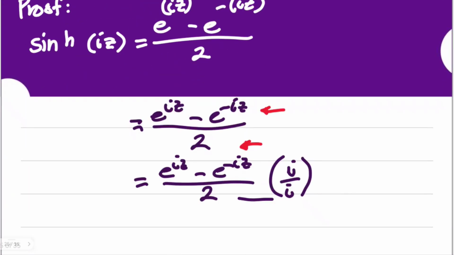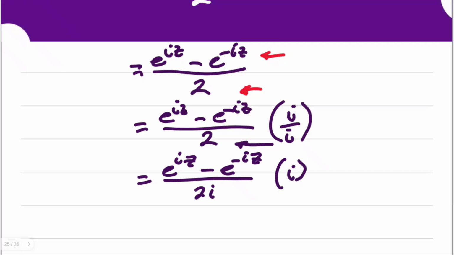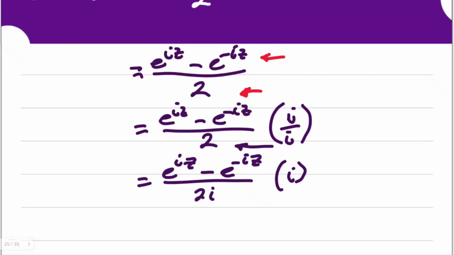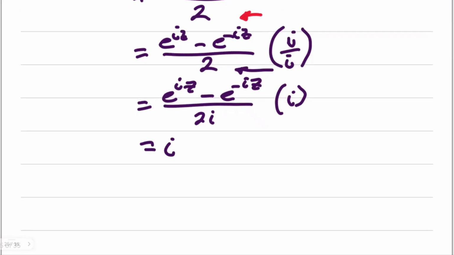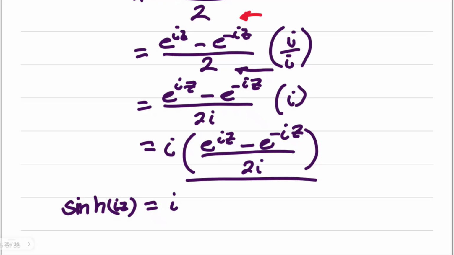So simply multiplying only the denominator, you will have this form e to the power of iz minus e to the power of negative iz, all over 2i. Then you will have here a certain factor of i, as you only have to multiply the denominator. Rearranging that, you will have here i times e to the power of iz minus e to the power of negative iz, all over 2i. So that we can show now that when we start with the hyperbolic function of iz, we are yielding i. And what is this equivalent to?